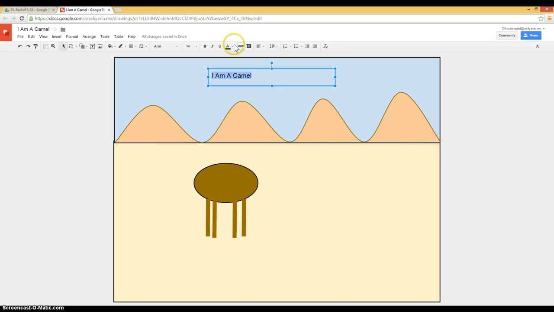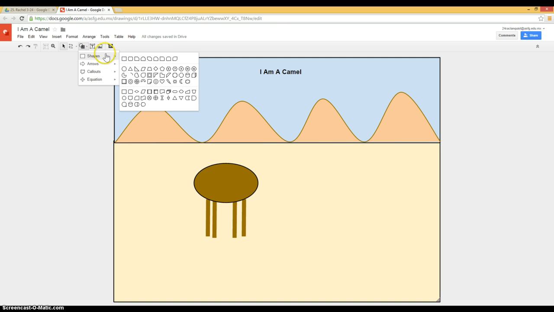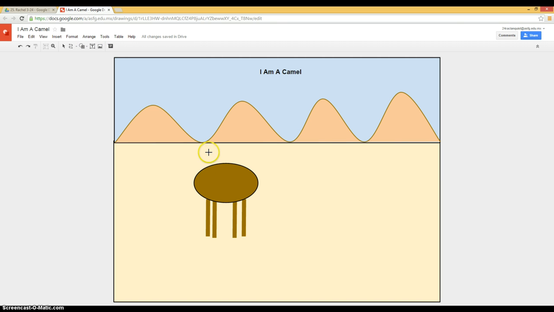Now what I'm going to do is go ahead and finish my camel. I hope you will have just as much fun as I am. And a couple of the last tools I want to introduce you to are some other pieces that you might be interested in, but let's say I'm going to make a shape. Let's say I want to make the hump of my camel. So I can turn a shape by pressing on this little circle outside a shape. I might want to turn it to make the hump. Now, I'm going to have to make that the color I want.